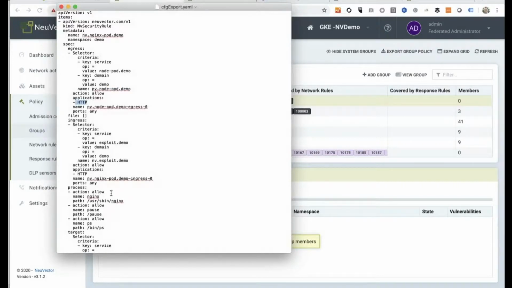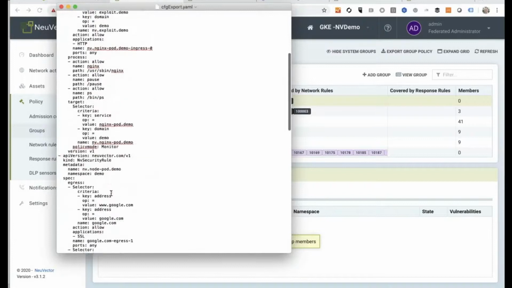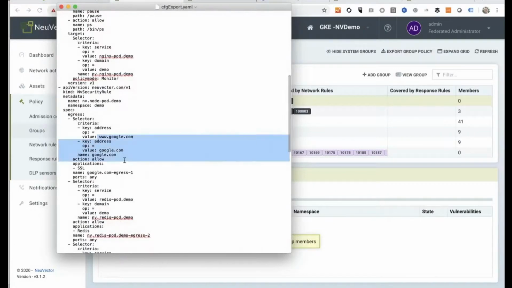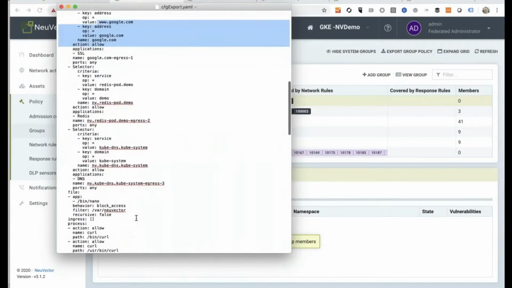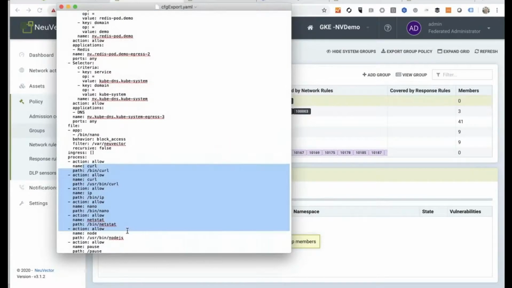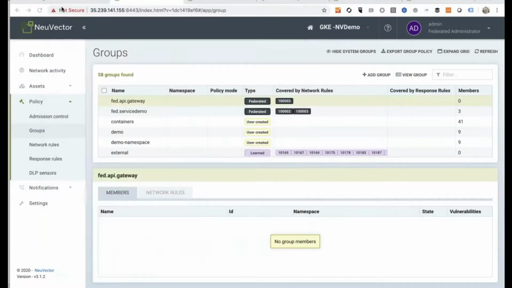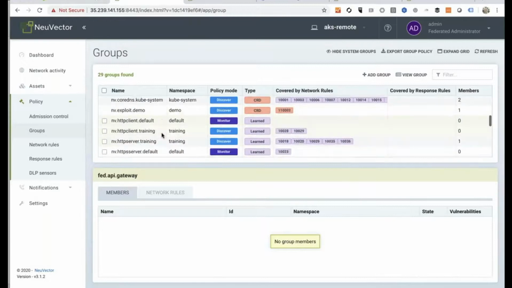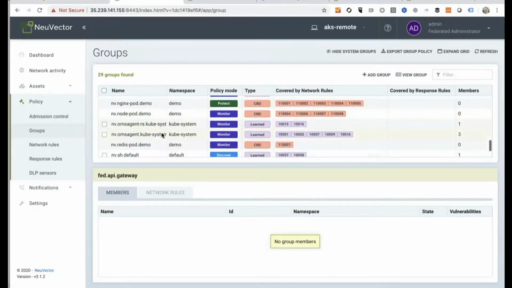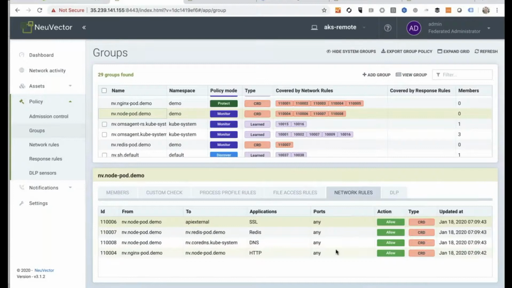I can edit that. I can review this with my dev team. You can see certain external accesses are allowed. You can also see certain processes that are allowed in the container. So once I'm comfortable with this, I can version it, and then I can switch over to my production cluster. I can kubectl create that CRD, and you'll see all those rules show up here under the rules. For example, my Node.js containers now have these rules, which are called CRD rules.